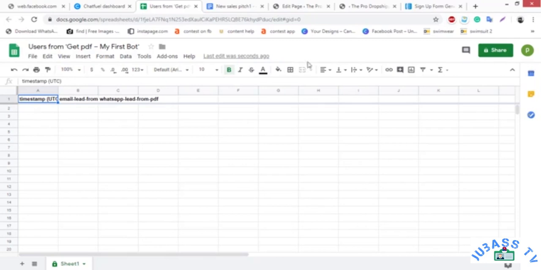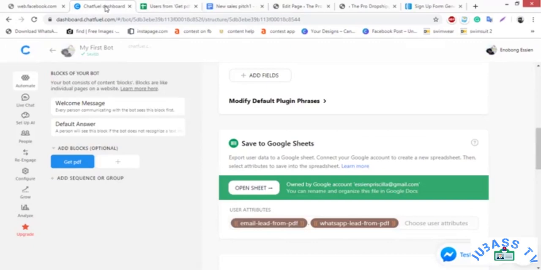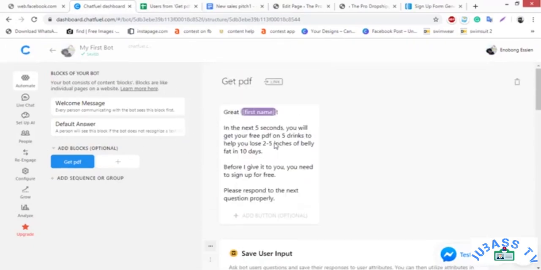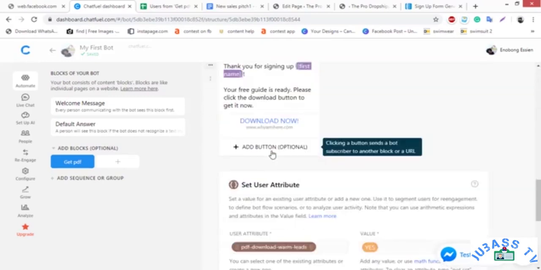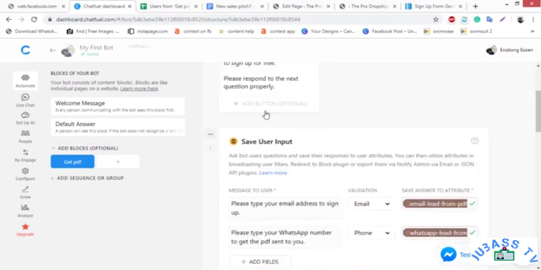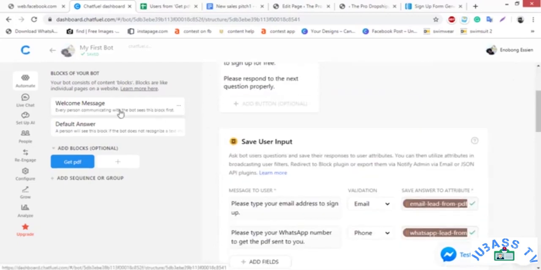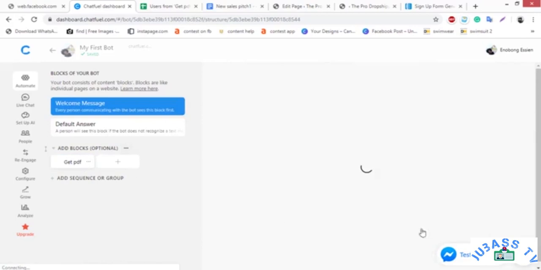Okay, so when a customer sends you a message and you are not online and they want to get this PDF, instead of wishing you had a way to set it up, just use this Chatfuel, create the bot like I've shown you. This is a very simple system of creating chatbots. There is a more complicated way of doing it, but since you just want them to download your PDF, you're just using PDF for it. That's all. This is an easy and uncomplicated way to go about it. As you can see, it's just 2 steps. The moment they enter the welcome message, they're going to get the PDF, and that's that.